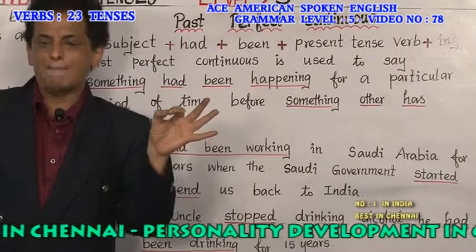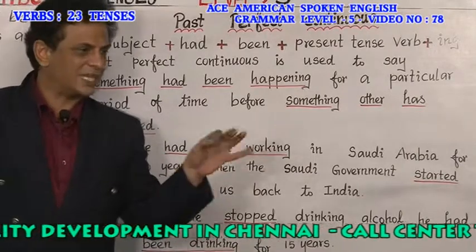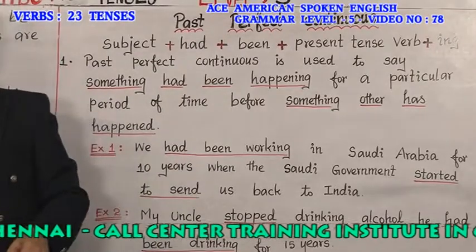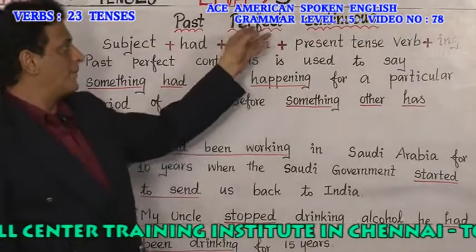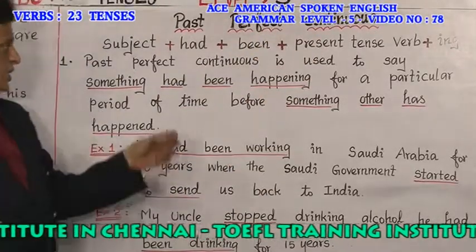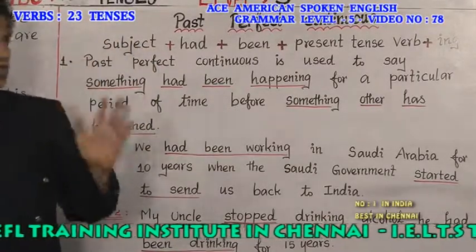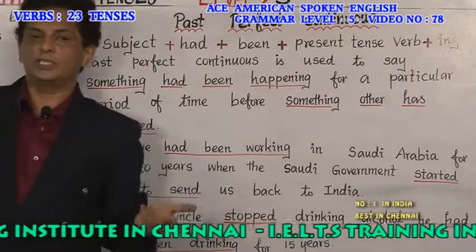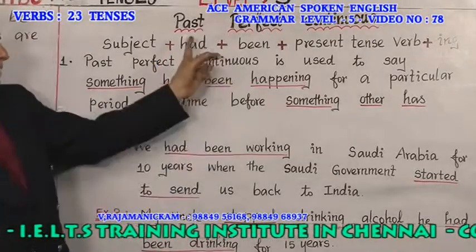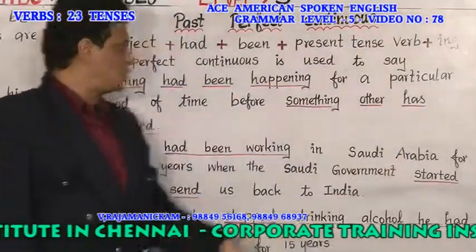Here you have to use been. Be. Past tense of be is what? Be. Past tense of be is what, man? Was and were. Was and were. Or been. Be, been, been. So perfect been should be there. Continuous verb plus ing should be there, definitely. So here, my dear friends, you should use subject, I, we, you, he, she, it, they, any subject. Had, irrespective of he, she, it or they, you have to use had. Present perfect, okay, has and have. Here you are using subject plus had, plus been, plus present tense verb, plus ing.